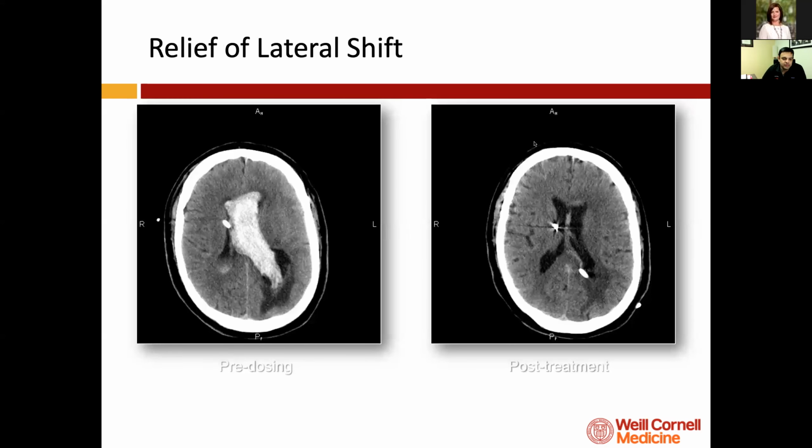To give you an example, this is a patient that we had who came in with a large IVH, and this is the EVD that's sitting there. We gave TPA, I believe, about 5 or 6 doses, and you can see it's pretty much all cleared out. So radiologically, there's definite clearance of the ventricle.